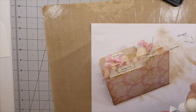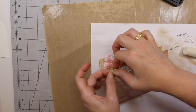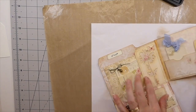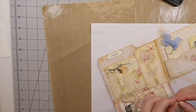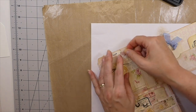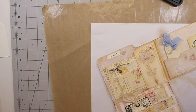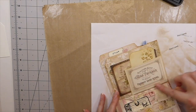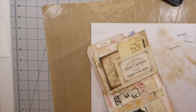This is just a little heart that I punched out. I'm going to put that there. And I'll put another one on the back. Okay, so this needs something. This needs some color. That's all too. Okay, I've got to add some color to that.